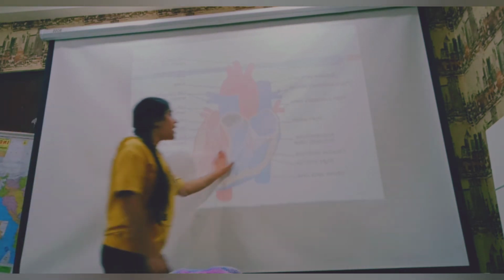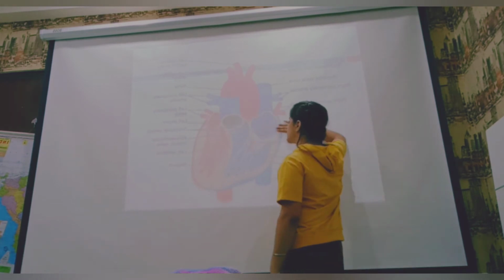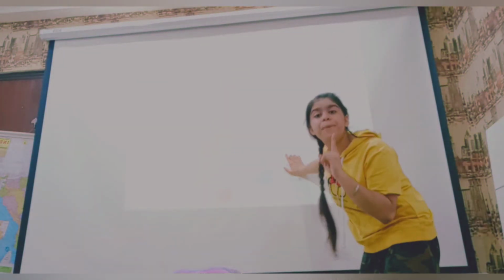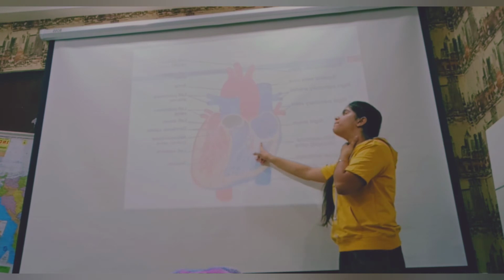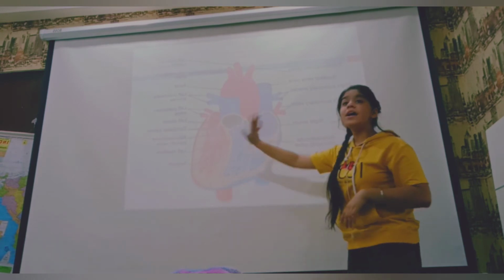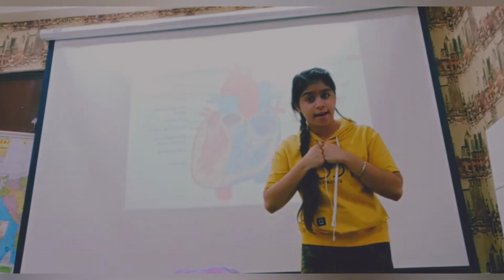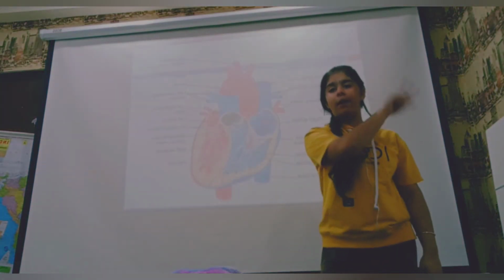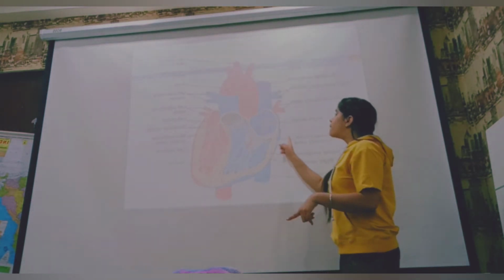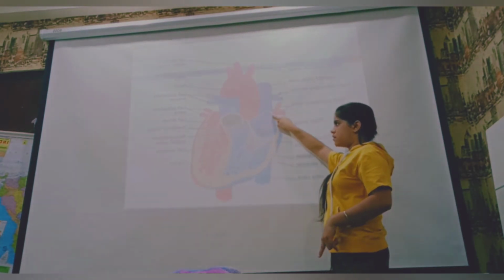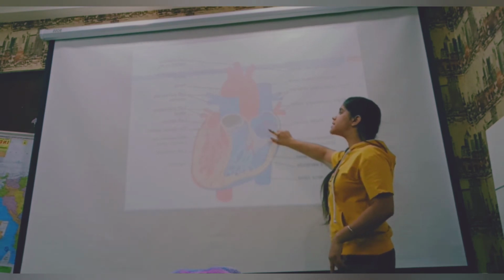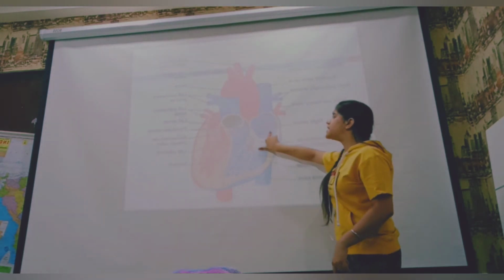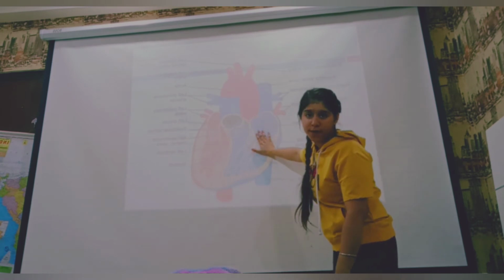देखो, यहाँ है मेरा SA node, my sinoatrial node. The sinoatrial node is the pacemaker of the heart. Sinoatrial node heart का pacemaker है. मतलब sinoatrial node heart में electric impulses को generate करता है. जब ECG पे you see all that electric impulses going up and down, they all are produced by this sinoatrial node. Sinoatrial node is located at the top right corner of the right atrium.